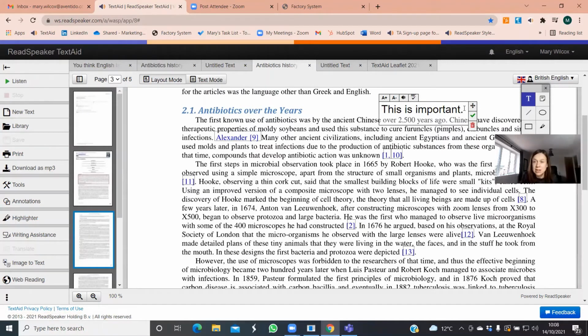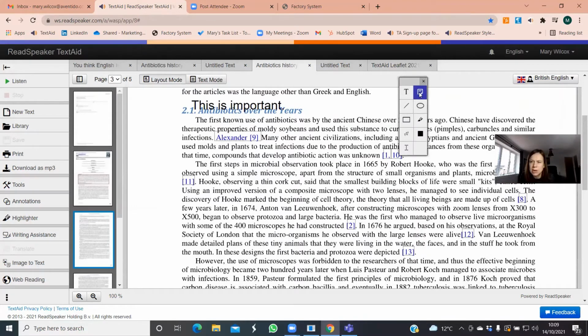So click on the tick when you're done, then you can move it about to put it wherever you want to. It's just the same with post-it notes. So post-it notes you can have pink, blue, yellow. I'm not sure why it's not... Oh, there we are. So you can type. Okay, this is a post-it. You can choose whatever colour you like that to be, and then you can place that on your document wherever.